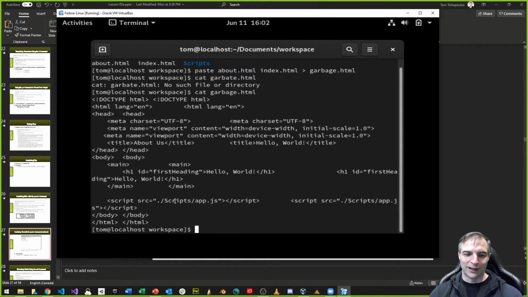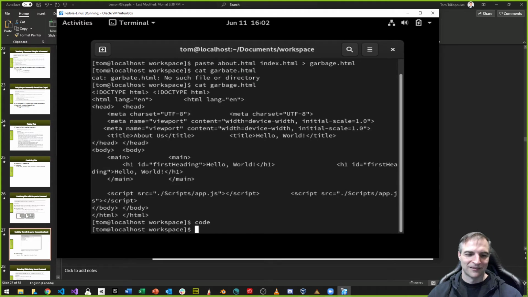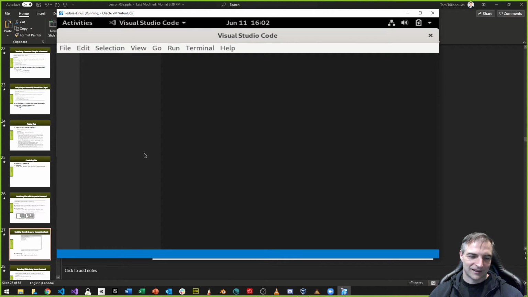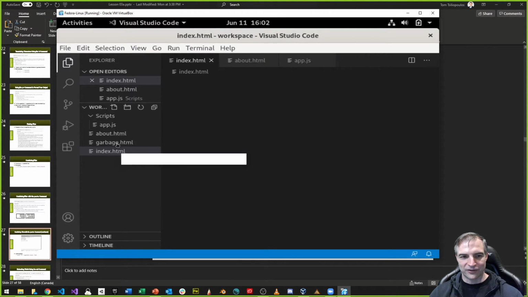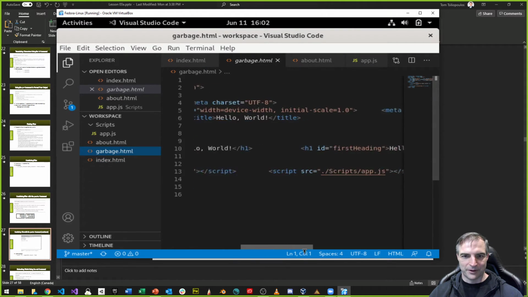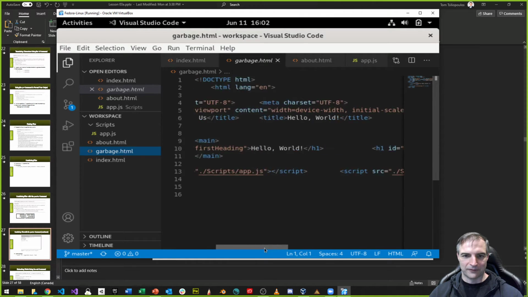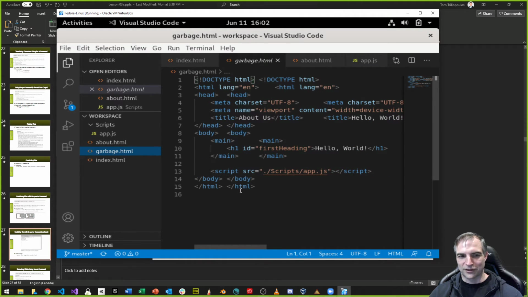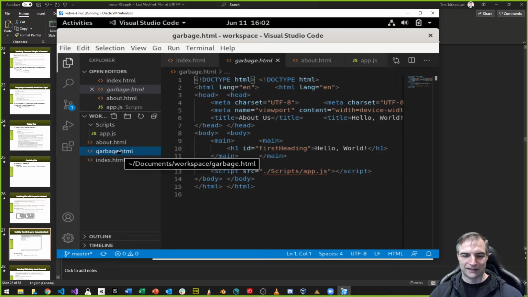However, what does it look like in the file? That would be interesting to see. So code. Again, it's going to have that extra file in there. So here's garbage. And yeah, it did it, but it did it in a weird way. That's why it's called garbage, because it really doesn't make any sense.